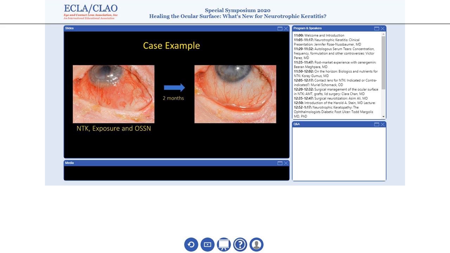Two months later, basically, look, the guy looks great. We stopped all drops except Moxie once a day. We gave him the eye drop and tissue talk. We patched for 1 month, 4 weeks. And his epithelium was completely healed. If he came back sooner, he might have been, but he didn't come back till 4 months. And then we did the interferon.